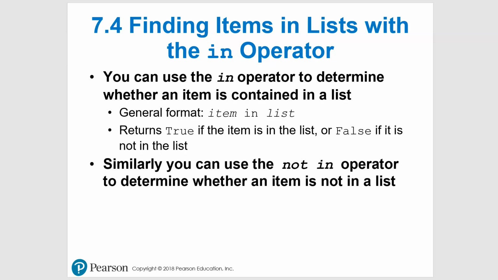Let's take a look at section 7.4, and 7.4 has to do with the in operator. It's just a little "in," and this is a great operator for us to use for Boolean stuff, so true or false. So looking for something that's in a list, you can use in, and don't forget you can also use not in, it just depends on how you choose to write the code. So let's take a look at an example, and then I'll show you a piece in Python Tutor.